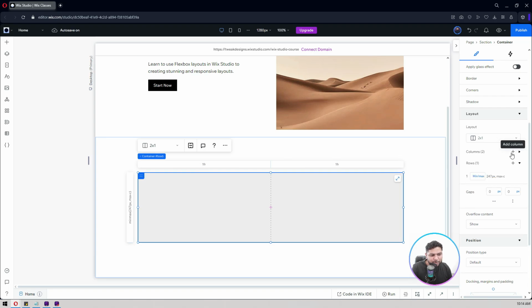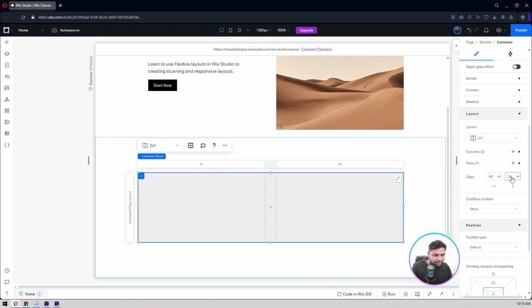If you want to add a new column, you can add it from here. You can check out these min, max, calculation, max content, all these properties, right? The fraction, 1 fraction means both will be the same, 1 and 1 fractions, right? So you can check out those things also. And the gap between my 2 items, these are my 2 items, 1 and 2. What should be the gap between them? So I'll add it like 40 pixels. The horizontal gap, you can see the icon here for horizontal gap, and for vertical I'll need 24 pixels.